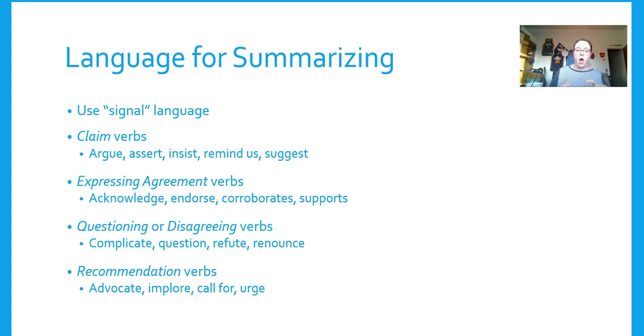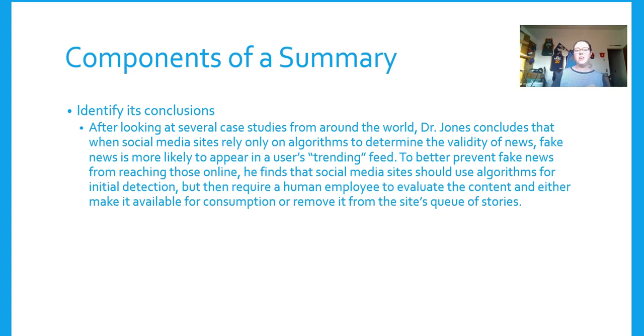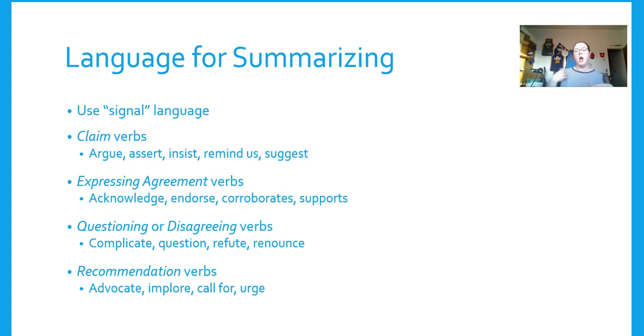Now, you can also include recommendation verbs as well. So you could say advocates, implores, calls for, urges. So if we go back to our previous example, we could even say Dr. Jones urges that to better prevent fake news from reaching those online, or Dr. Jones advocates or implores, something along those lines. So when we are writing a summary, this is a way I think that we can really still remain true to what the author is saying, while also crafting the summary in such a way that it will make sense to our readers as to why we're including it.